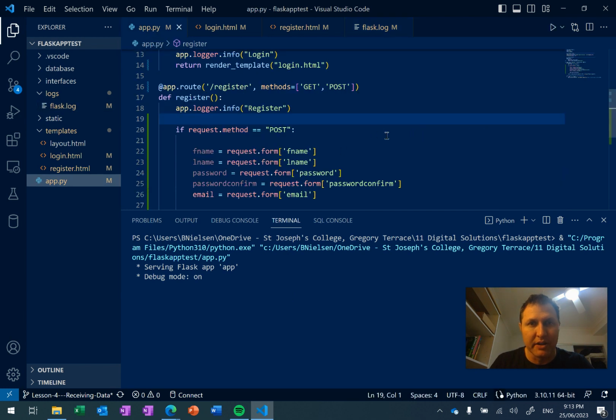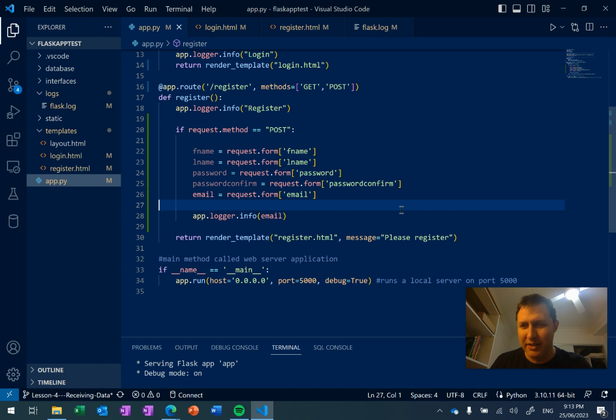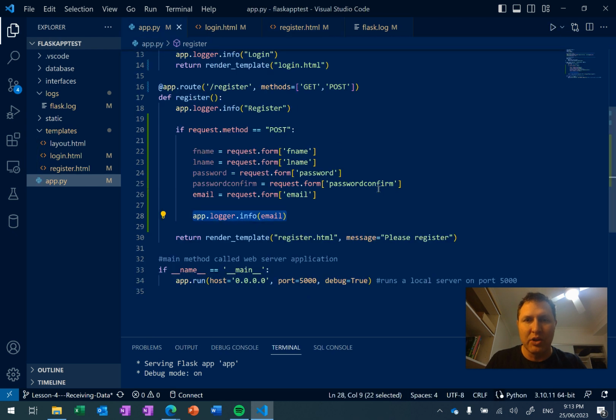So just a reminder, that's the code that we are currently up to. You might like to just try passing another variable, create another input type, see if you can get that. Maybe change the log to see if you can log some other value. Just so you get familiar with the code and how it works. And don't freak out if you get a bad request error. Just make sure that you check the names of the values with the variables that you are receiving.